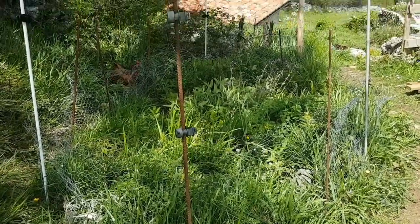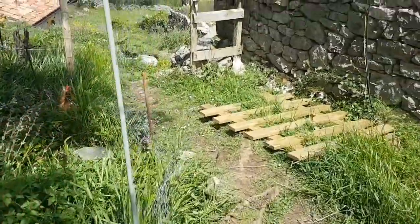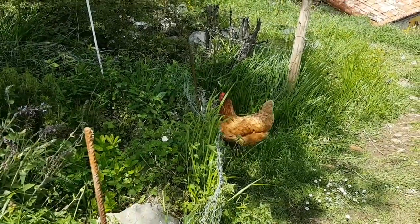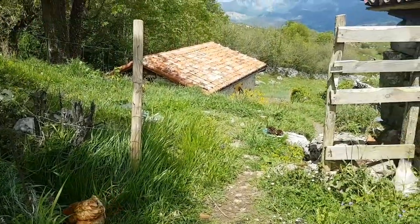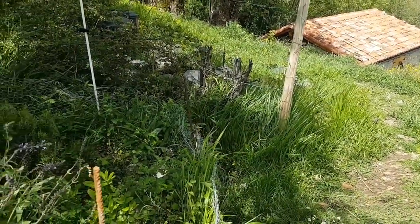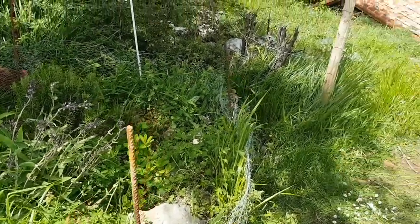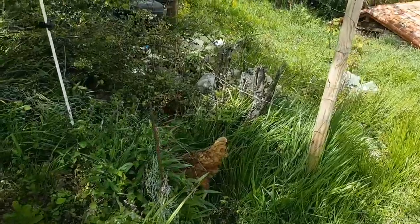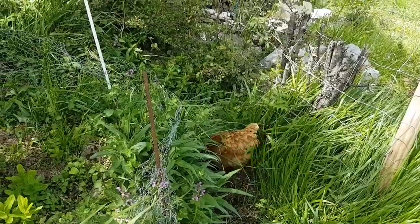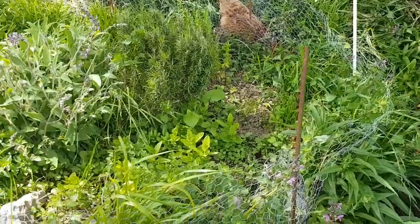I will admit this particular fence is not very high, because my birds are a little bit fat and don't fly very much. But also, I think because they've got so many other options, they've got this huge piece of land that they can go on, they're not very motivated to try very hard. As soon as there's a barrier, they kind of just give up. So that's the thing you've got to do: fence off your veggie patches, but it doesn't have to be a huge job. It's not a massive issue. You could even put an electric fence round, I suppose.